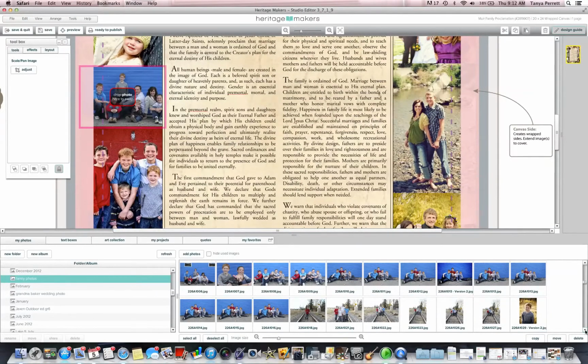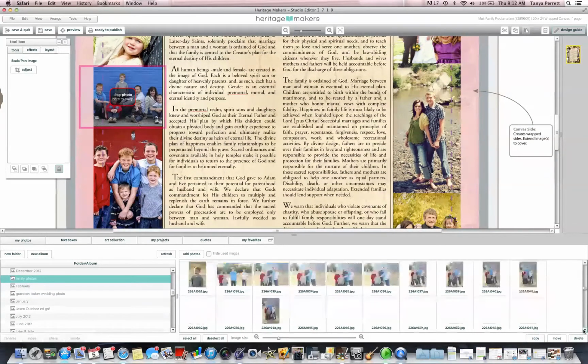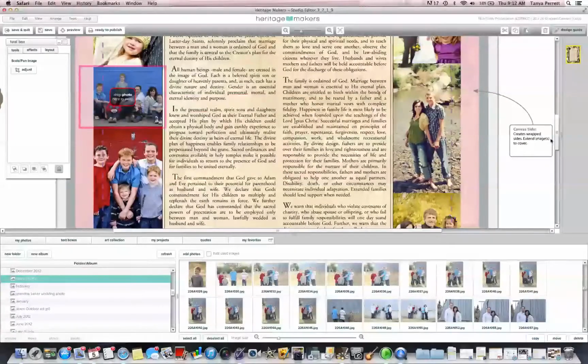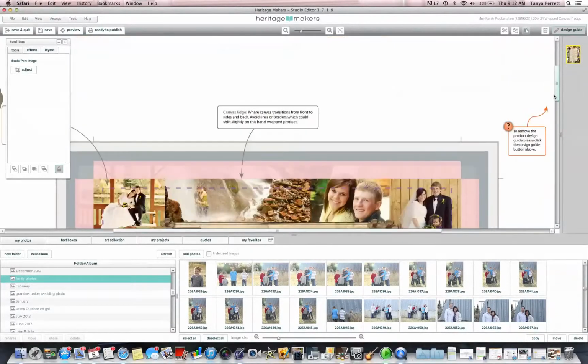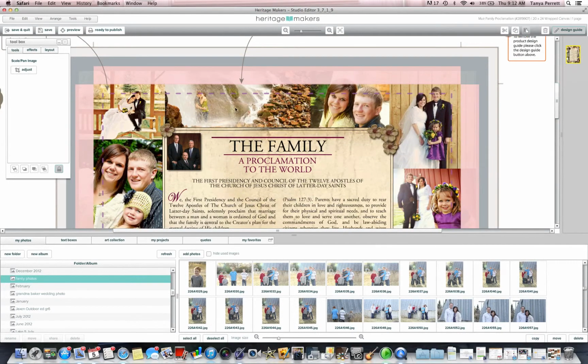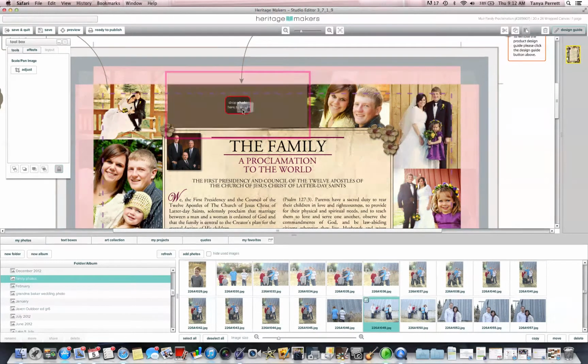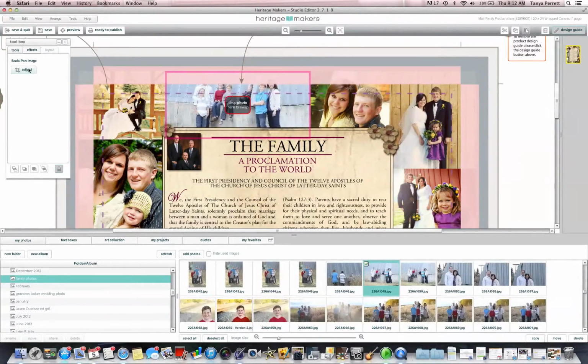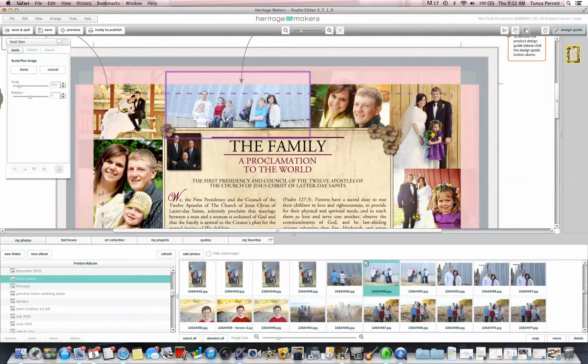All right, let's keep going down. Let's add some more pictures here. Let's take a photo and we'll add it to the top one here. So we just use our scrolling and we just scroll around. So I'm going to click on that photo, grab that photo, drag it up over top, put it right over top, let it go, and it's going to swap it out for me. Come to adjust, move the picture down to get it into the right spot, and click done. It's very, very simple.